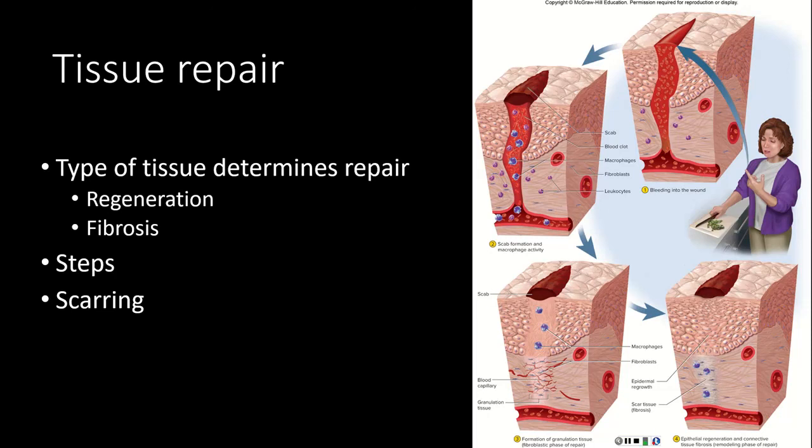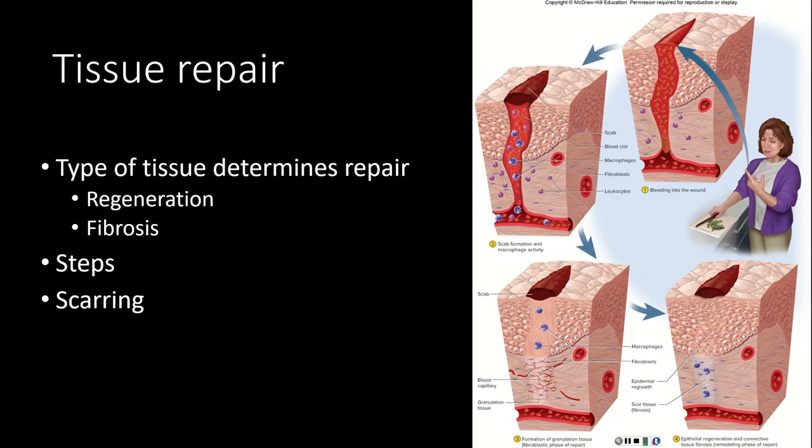Then we're going to have formation of granulation. So that's just growing new blood vessels and new fibers. And we're going to start to produce something called fibroblasts. Well, anytime we see blast, B-L-A-S-T, at the end of a word, it means to give rise to, give birth to, or to form. So fibroblasts are cells that form fibers. These cells are going to start laying down things like collagen fibers to help patch up this damage.